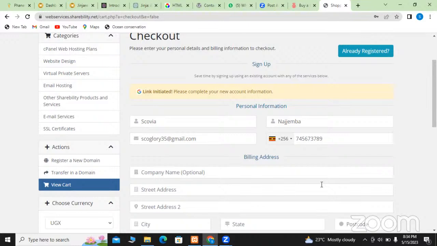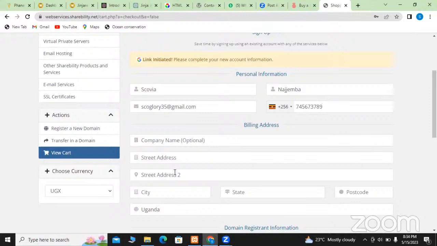So now when you go there, company name is optional. Try to put in those details briefly. I know time is moving. Yeah, so the process there, which we are doing there, you do it on any registrar. You create an account, you order for a hosting account, and then you should be able to get the logins to your cPanel. Okay. So these are optional, I can leave them.